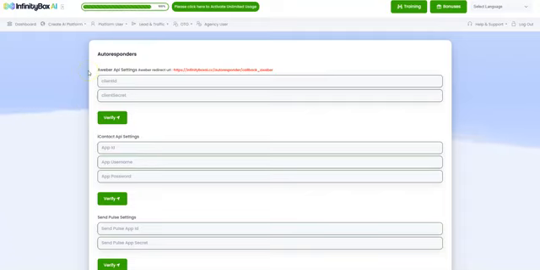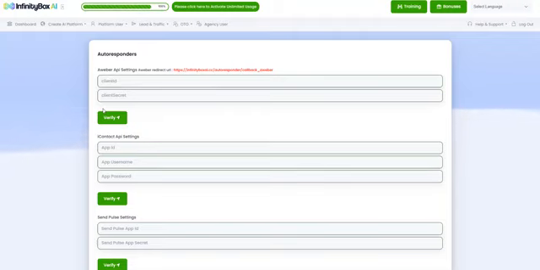So we've got Aweber. You can have the API keys from Aweber, and you can put them down over here. Verify that and use InfinityBox AI as your autoresponder and not pay anything on Aweber.